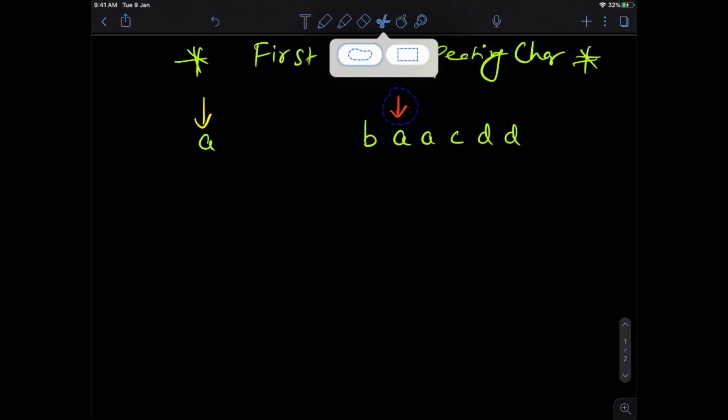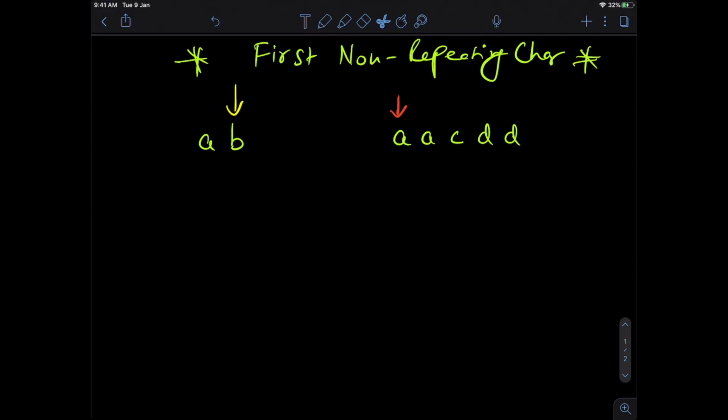What we are going to do is pull this one back and move our index to B now. And now again, we look for whether B is non-repeating in this string. I think we have decoded the problem, and this way we can find the index of the first non-repeating character. In this case, we'll find B as non-repeating because if you see, a red pointer would search for B all the way till the end, and it won't find it. That's the way it says that B is the one which is non-repeating and it is the first that it found. It is also a brute force algorithm, as I usually call it.